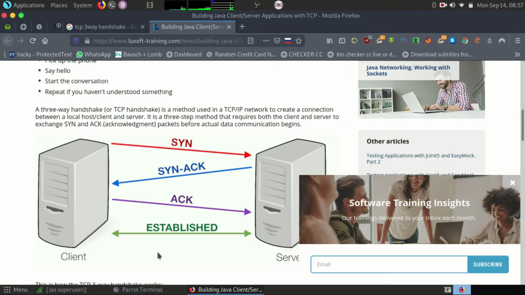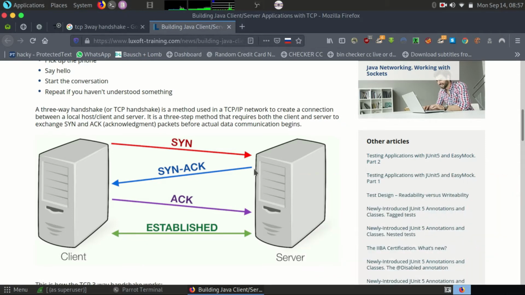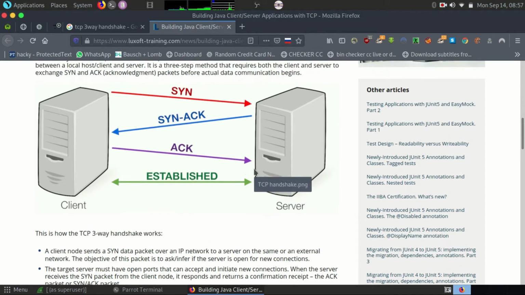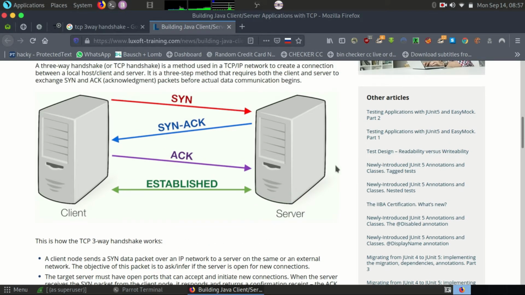First, Nmap will send a SYN packet to the server. In that case, if the specific port on the server is open at the time, it will receive it and send a SYN-ACK packet as a reply to the client. Then Nmap, the client, will send an ACK packet to the server. Then the connection will be established. In case the port is closed, the client sends a SYN packet to the server, then the server does not send any reply to the client because the port is closed. This is the background process of Nmap.